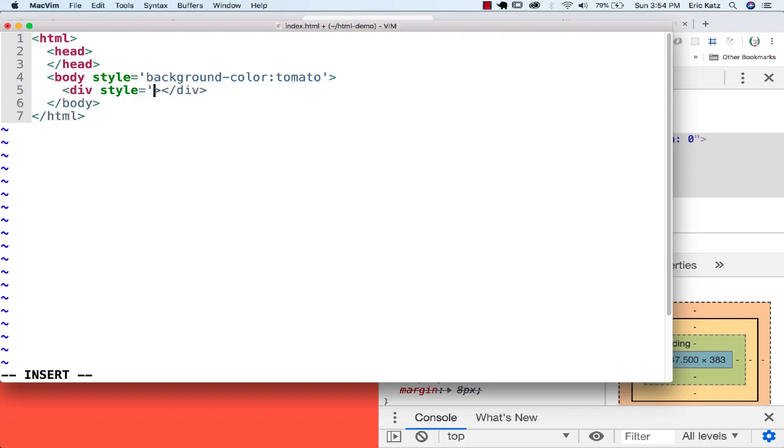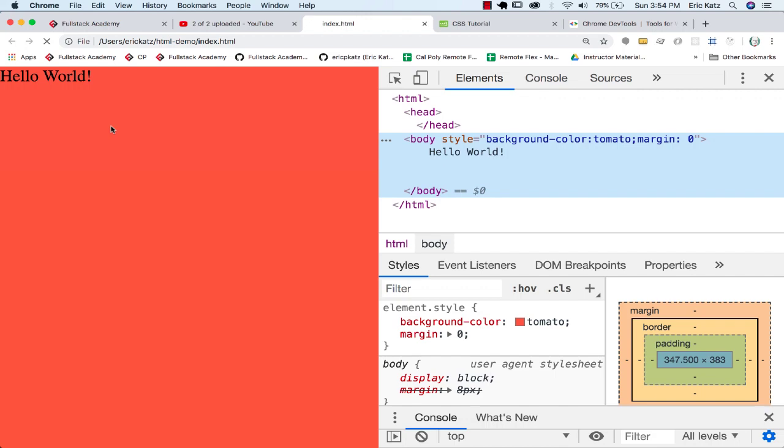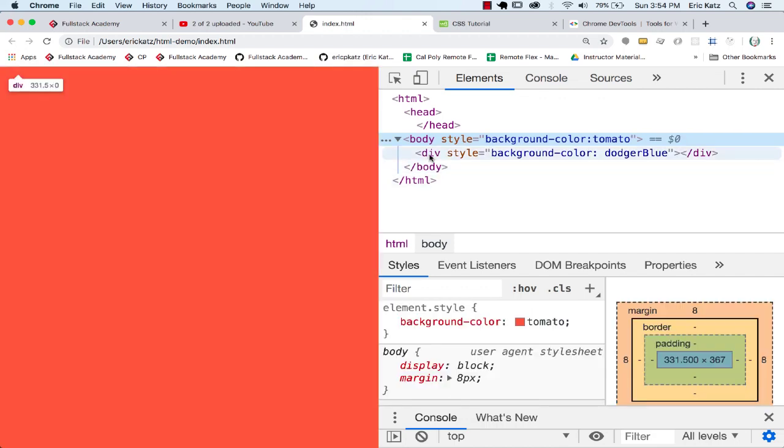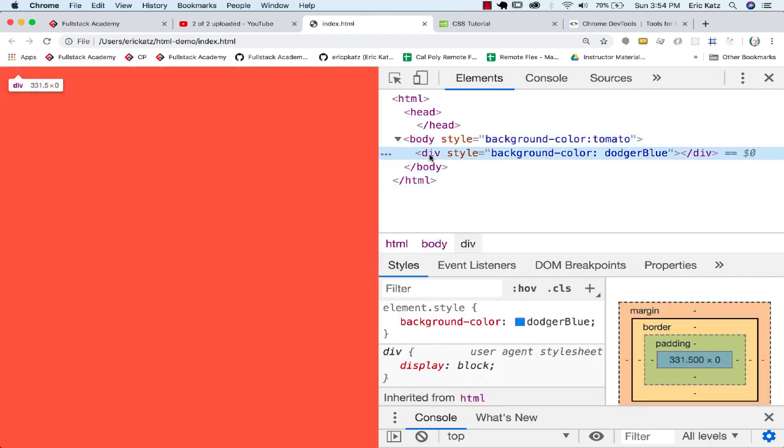For this, we'll say that the style is background color. Let's do Dodger blue. Now, if I do that, I'm not going to see anything. And one reason for that is that a div has to have something in it in order for it to have anything meaningful going on. If I look down here at the bottom of my Chrome DevTools, I'll see that it has no height here.